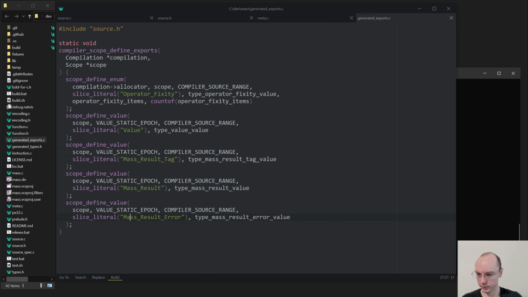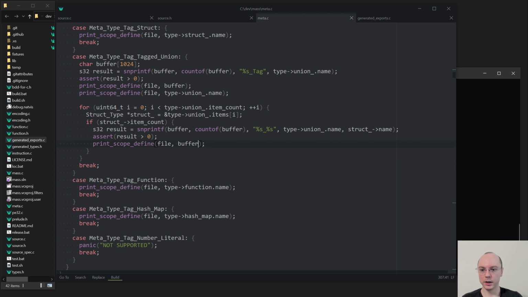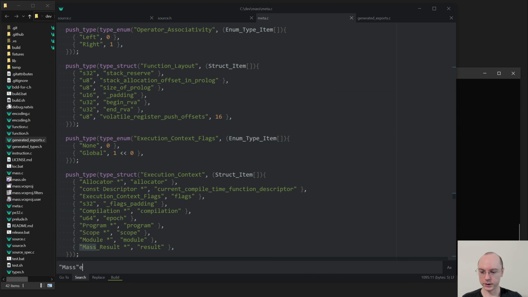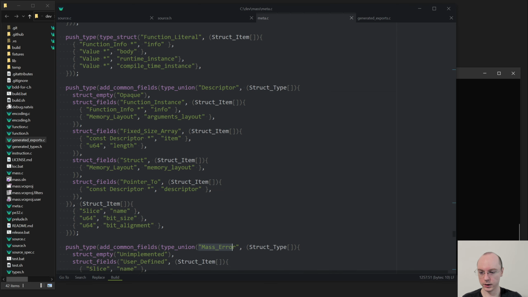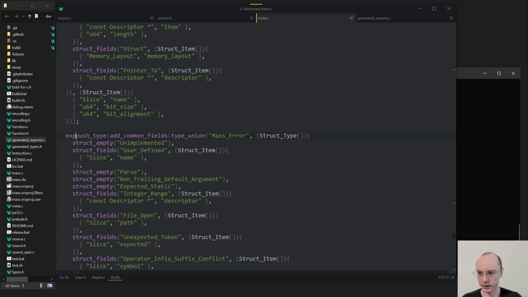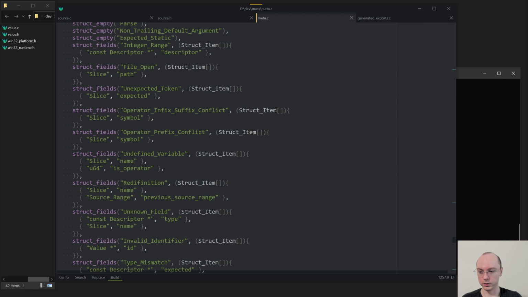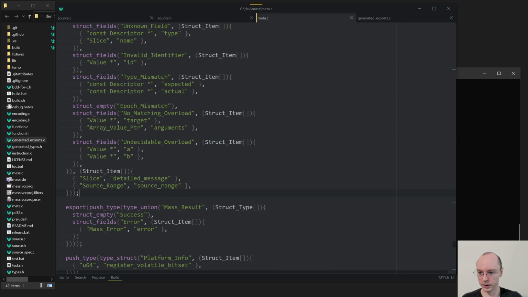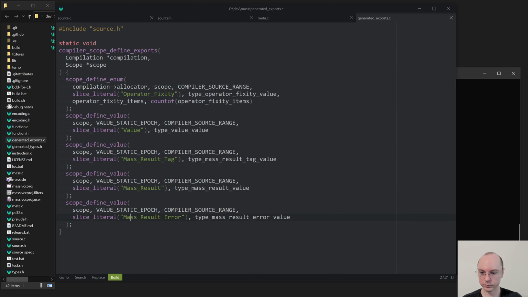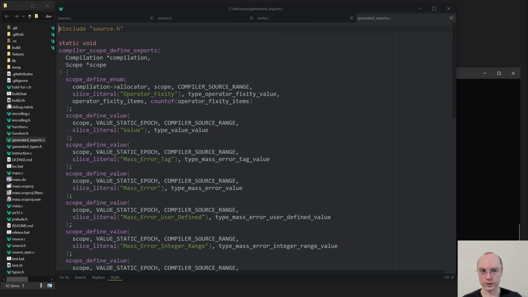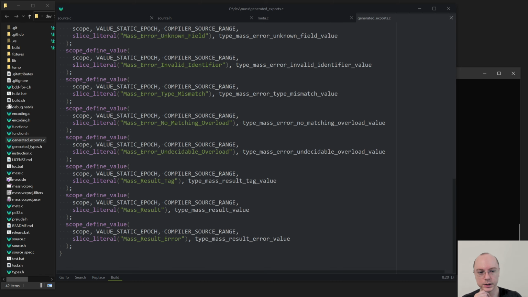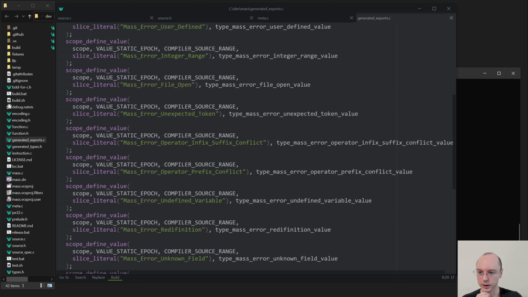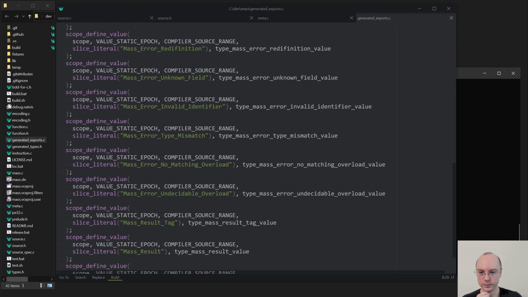Okay, mass result error, and I want to export mass error. So that is also exported, and that one is gonna be large. Let's see if everything works out. I do need to add also a force reload button on it or something. Okay, that is pretty good.